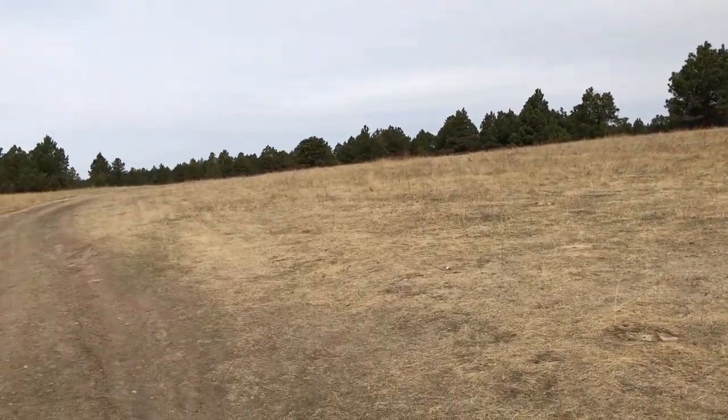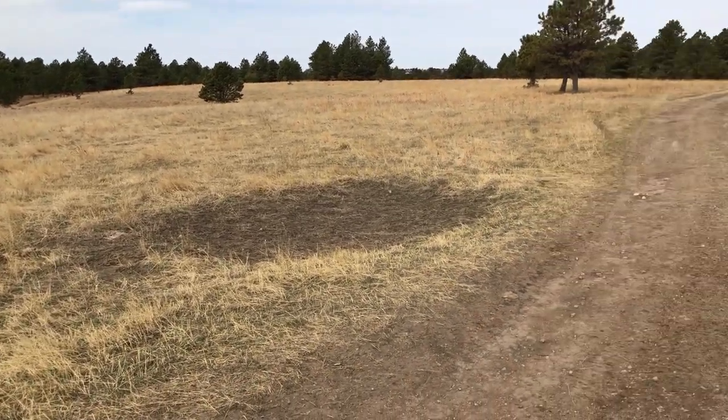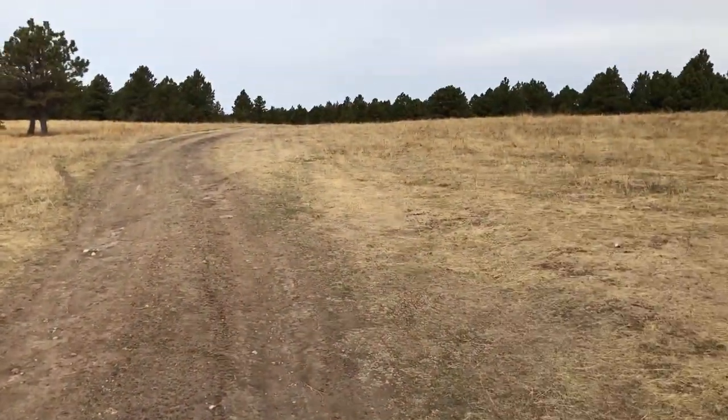We're at the top but don't quite have the scenic view I'd hoped for. I might come back here again, maybe get my mountain bike fixed. That first climb is pretty steep on a bike, and pretty steep going down too. But once you get up here it's kind of nice for exploring on a mountain bike — I like a pretty sedate ride. I've got to get the bike fixed first.